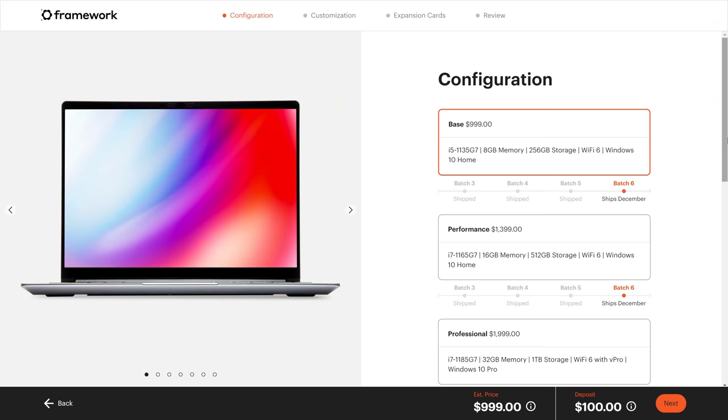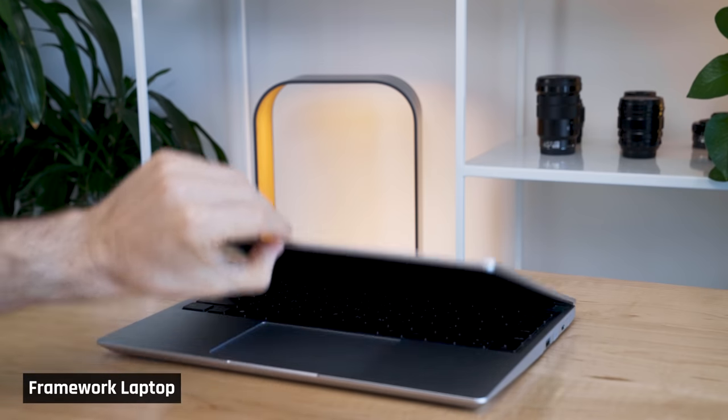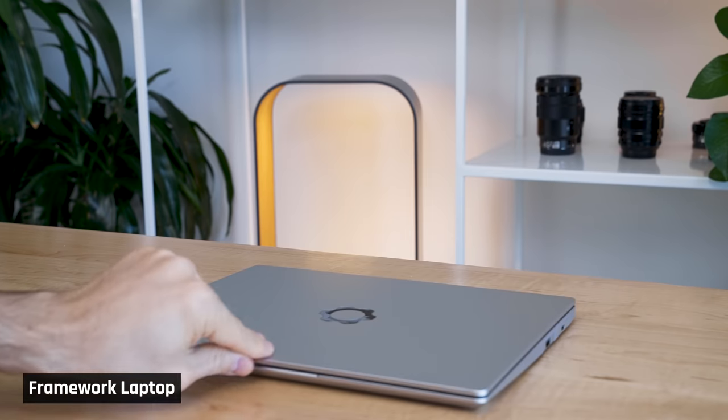Although the next one is a con, in my mind it's not that concerning — don't expect to receive your laptop fast. This is a small company: I placed my order on September 22nd and received the laptop on November 4th, about one and a half months to arrive. And lastly, if you've watched to this point in the video you'll have noticed that this display is quite reflective. In most of my indoor use cases I didn't find this to be much of an issue, but if you have bright lights behind you, it definitely could be.